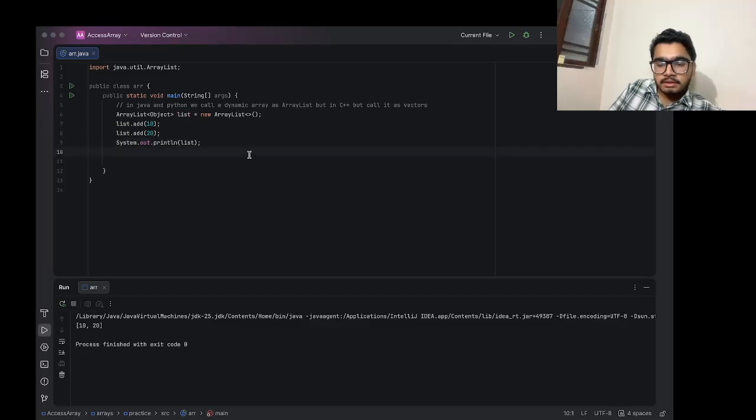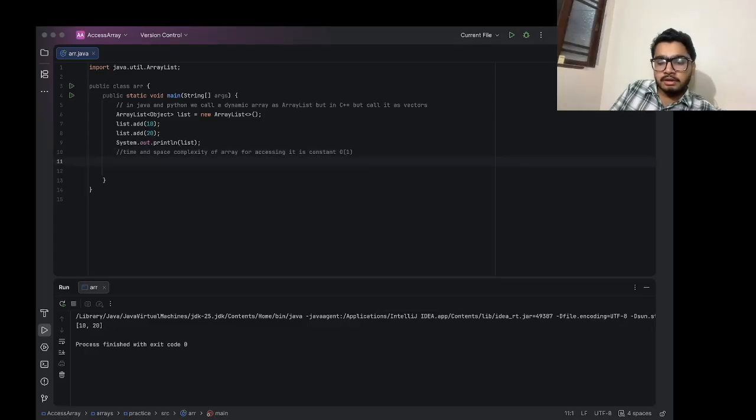Now let's speak about the time and space complexity while dealing with arrays. If you haven't watched the previous video on time and space complexity, I prefer you should watch it, where I have given a very detailed guide. The time and space complexity of an array is different for different operations. For accessing an array, it is constant, which is O of 1.